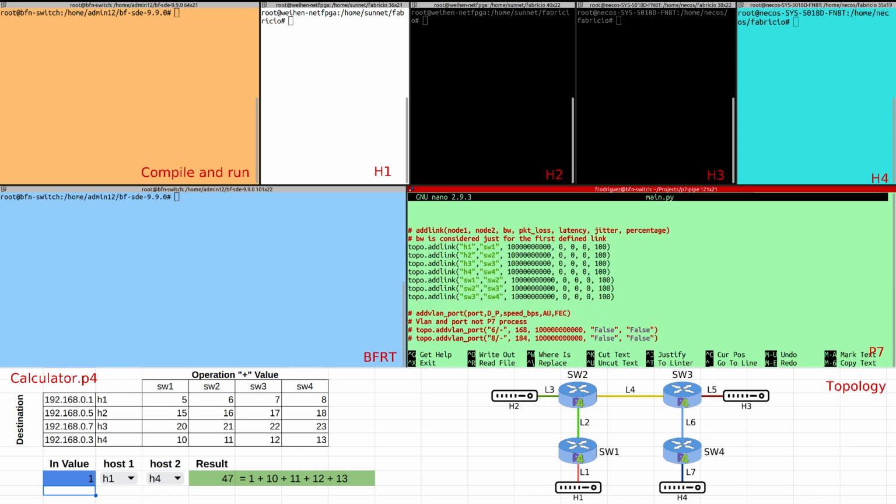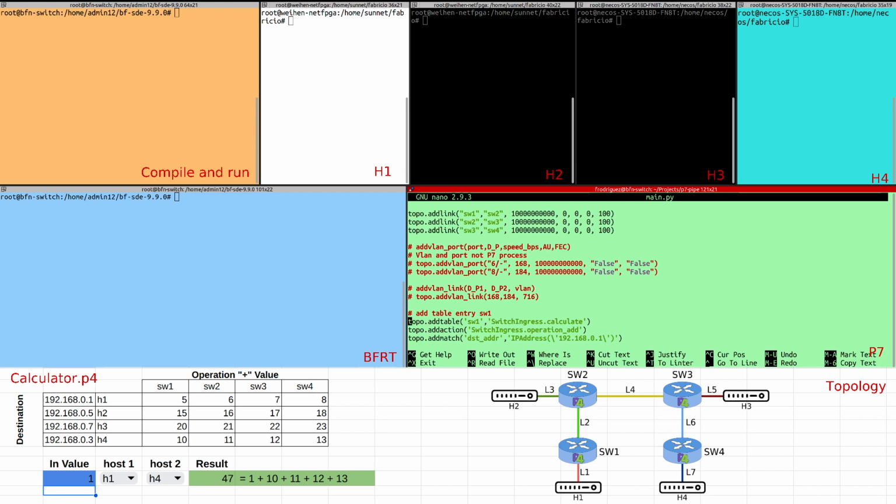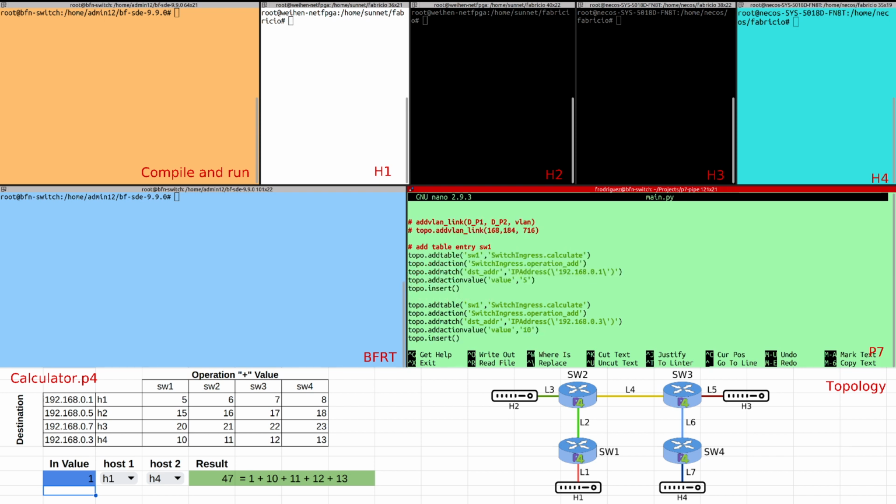In addition, we need to define all the links that we are going to have. So we are going to create all the 7 links that we have in this topology. And finally, we must define our custom information of our tables. These tables are related to our P4 code, the one that we are going to emulate inside. So this is something that we need to know, okay, which tables we have, which actions we have, and also the match that we are going to perform.